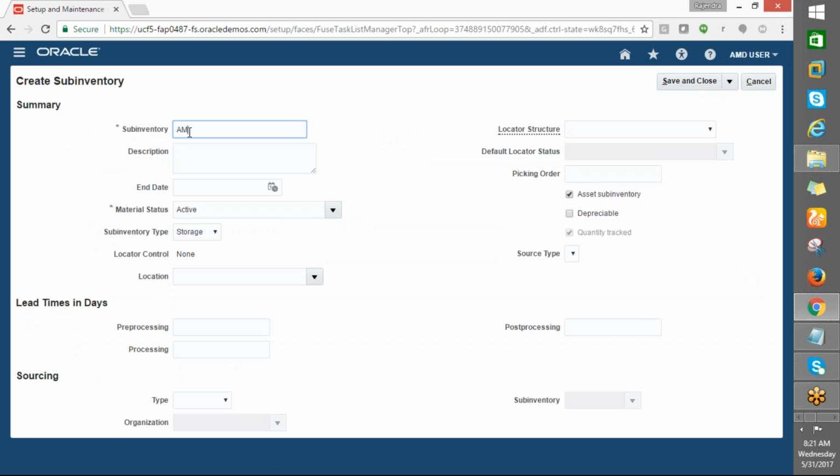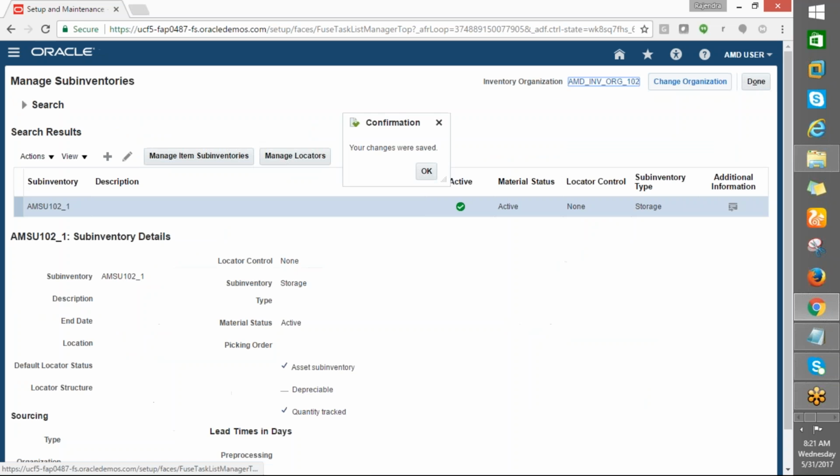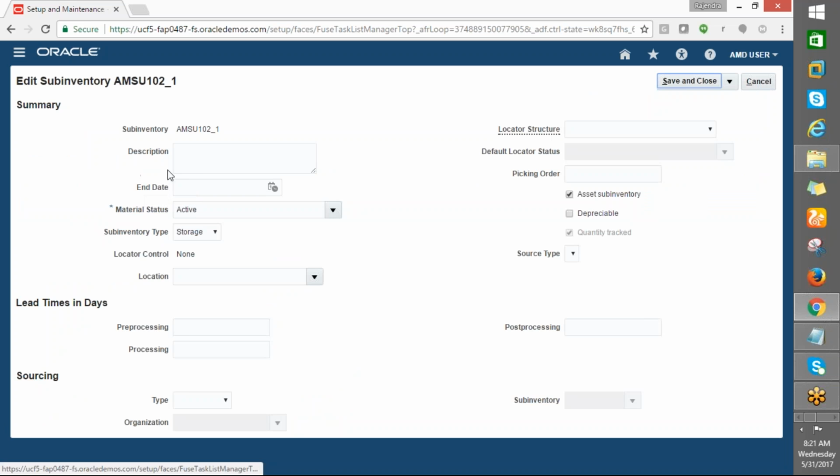So AMD SUB 102 underscore 1. This is one. I can take the same thing for the other one as well. Let me edit this one as well.